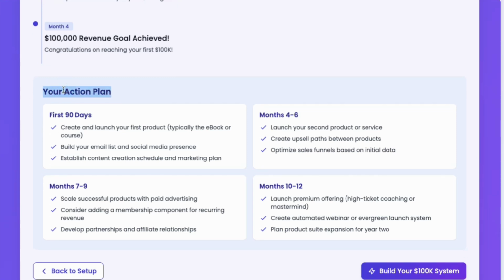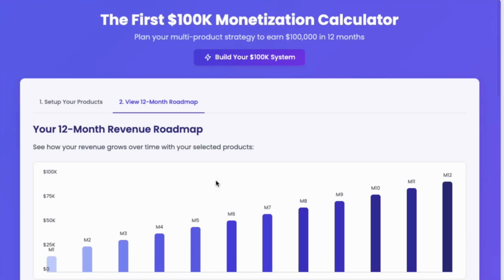The last thing that I thought was helpful was the action plan. I'd probably customize this a little bit more, but for lead generation purposes and just giving people something interactive to use on my website, I won't invest too much time in it. One of the things that I'm going to do is have a button here. It says build your 100K system. I did ask it to make this button clickable to one of my landing pages. So I'm going to demonstrate for you what this looks like on my website so that you can see it in its entirety.